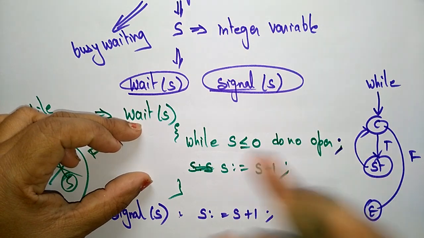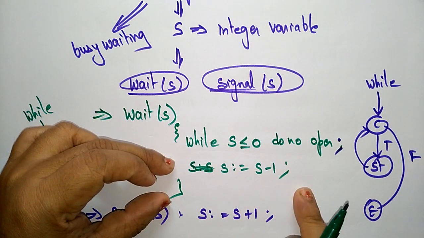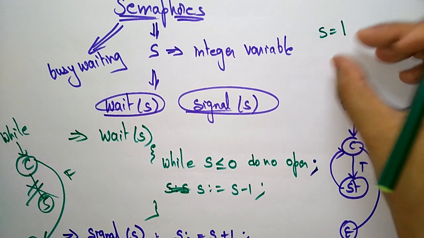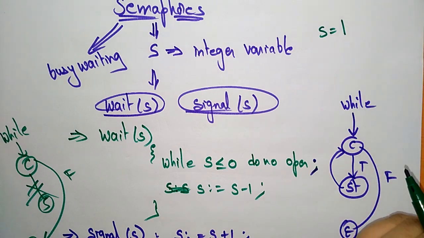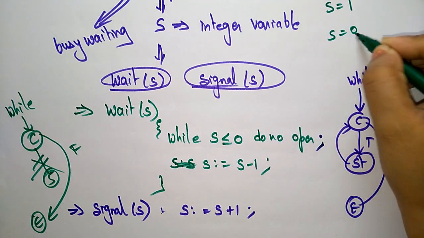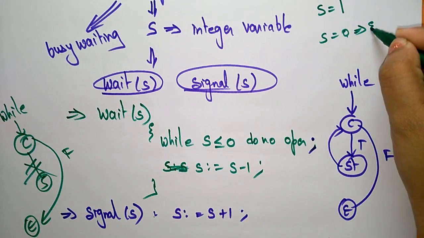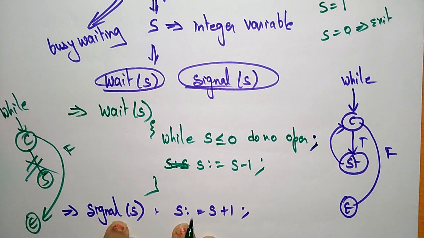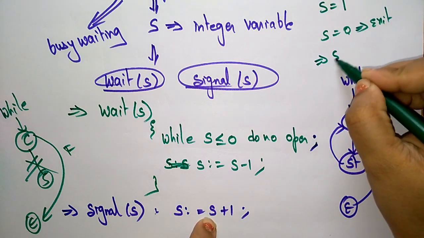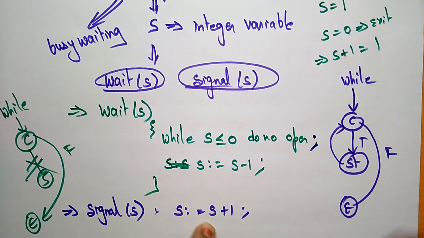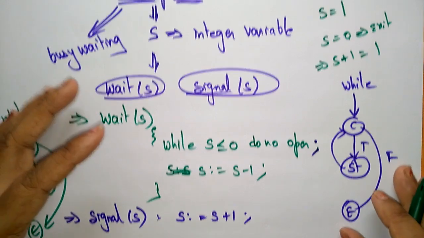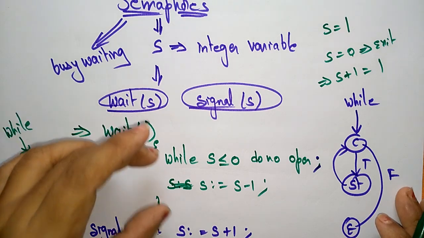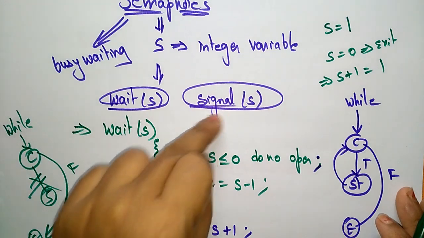One process is executing without busy waiting. Why are we decrementing with S equals S minus 1 and incrementing with S equals S plus 1? Whenever the semaphore value S is 1, only that process will enter the critical section — other processes will not. After decrementing, S becomes 0. If another process wants to execute in the critical section, that is why we use signal: S equals S plus 1, incrementing S back to 1, so the next process can enter the critical section. This is the concept of semaphores — a synchronization tool that does not require busy waiting, executing the program using two atomic operations, wait and signal.